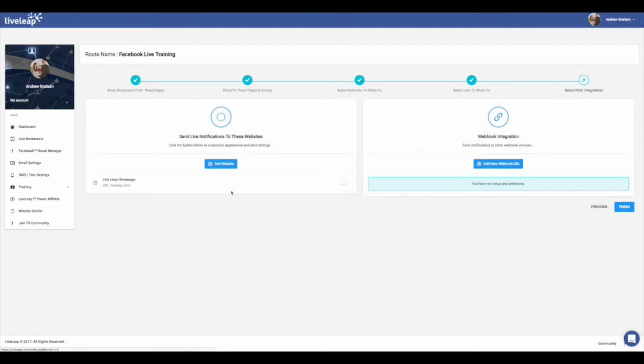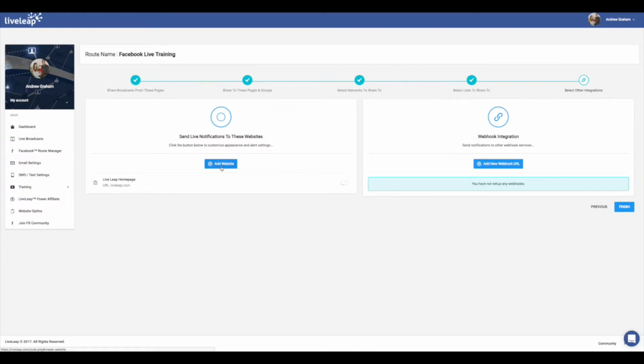And as you can see here, you can add websites to have a live notification. Now, the way that this works is if cold traffic or people are visiting your website, only when you're live on your profile, it'll put a notification in that says, "Hey, I'm on live, click here to join me." And when they click that button, it's actually going to show your live video in a light box on your website. So if you're at an event or you're doing anything cool, people who visit your website can actually interact with you while you're live.